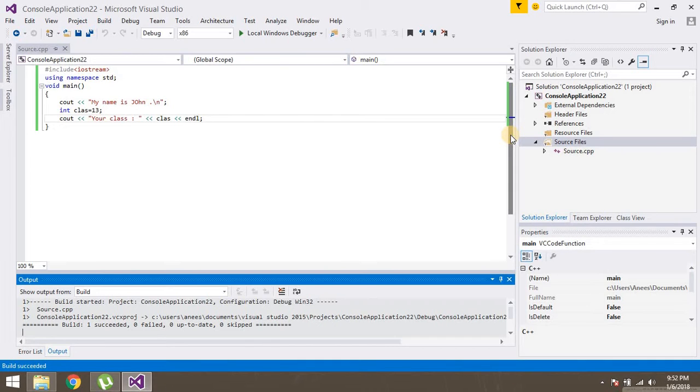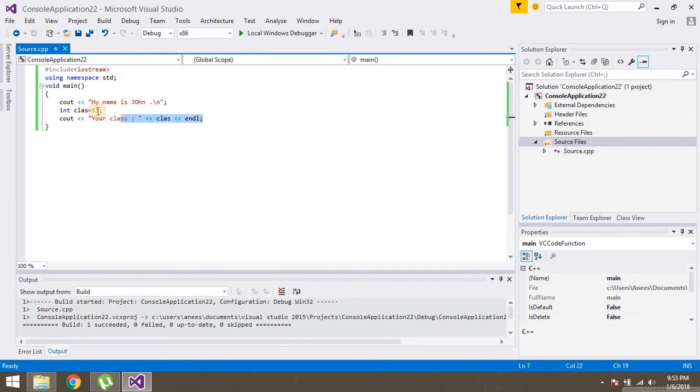So here you have to learn about data types. I am going to teach you all the data types. So I am going to declare the float type.